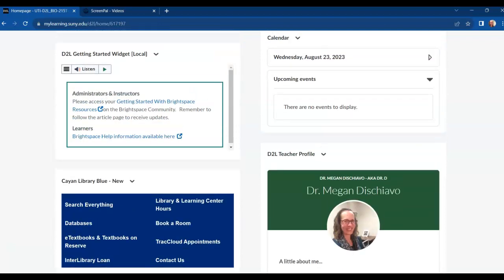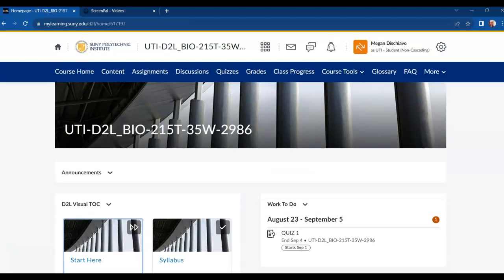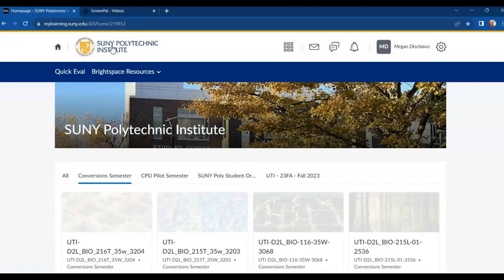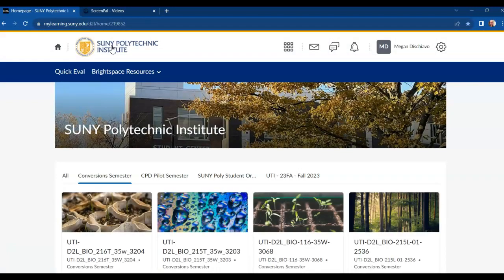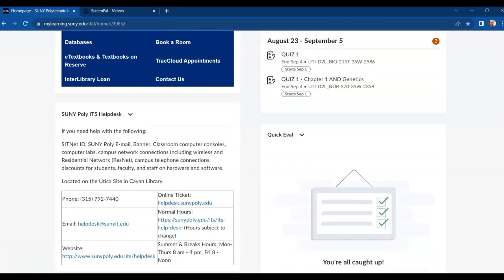Okay, let me go. I'm sorry, you have to go to your overall home page where your classes are. I apologize. I'm getting used to this as well. So I got there by clicking on the SUNY Poly Institute and then coming down.